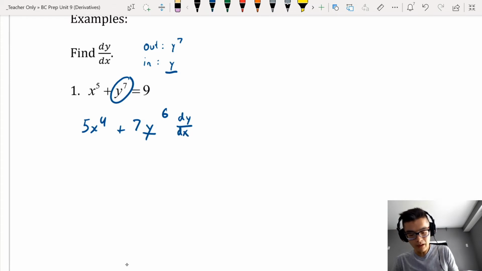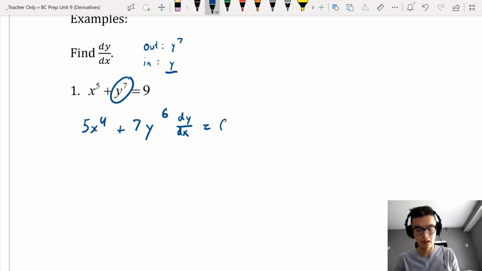And so you'll notice, basically, in a nutshell, if you really break it down, all you gotta do is take the derivative of y, and then slap on a dy/dx afterwards, because chain rule basically shows us that no matter what, the inside function is y, always. And then last but not least, take the derivative of 9. Well, 9 is a constant, so we get 0.